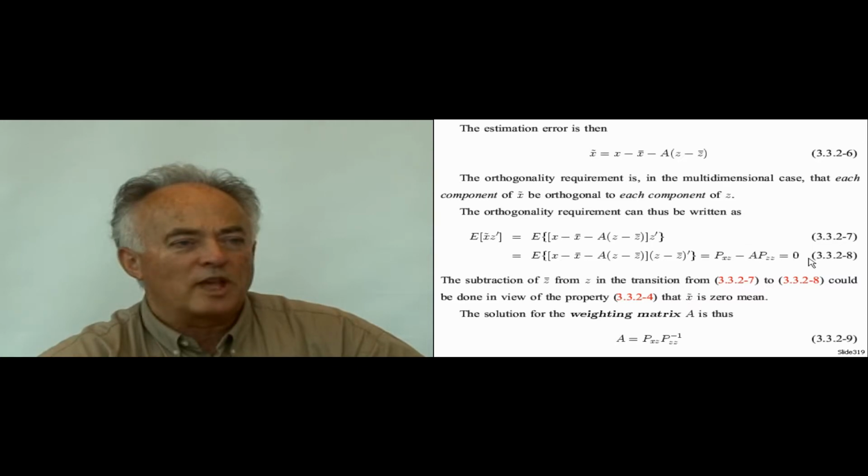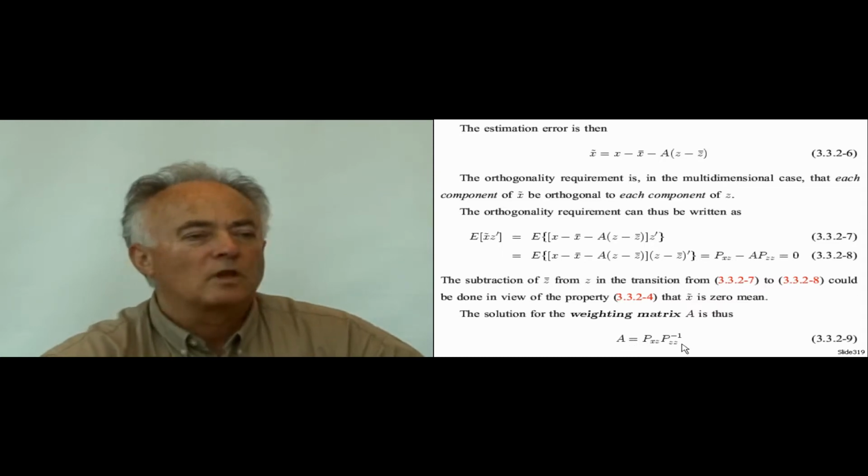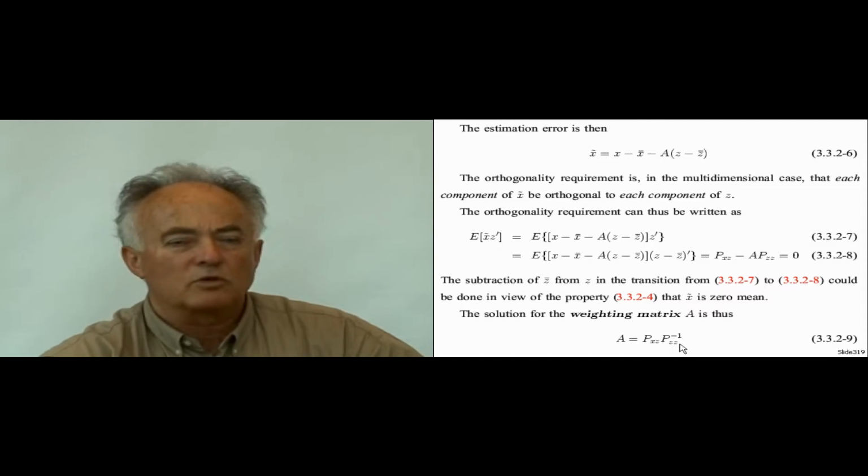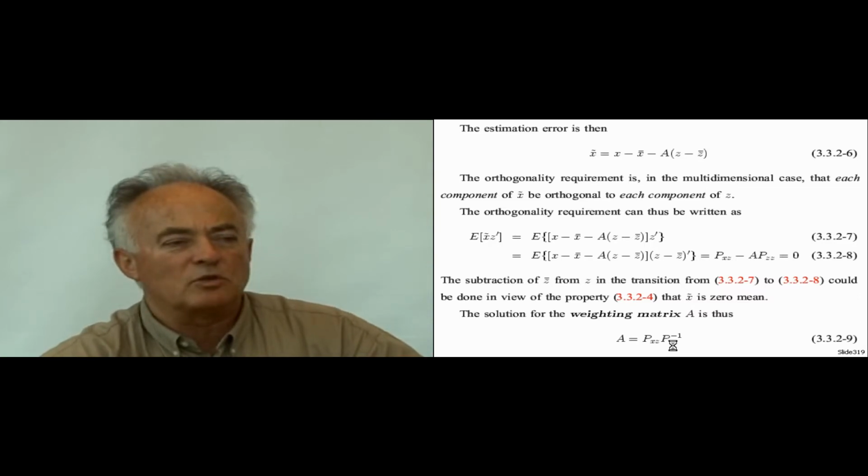And in this equation 8, if the matrix Pzz is invertible, then we can solve it and obtain A as Pxz Pzz inverse. The invertibility really, as mentioned earlier, requires the covariance to be positive definite, so you should have no linear dependence among the components, which means no z component is a linear function of the other z components. That would imply we have too many z's. We don't need all of them. If one is a linear combination of the others, that's not an extra piece of information. So we can assume Pzz to be invertible and therefore no redundancy in the vector z.